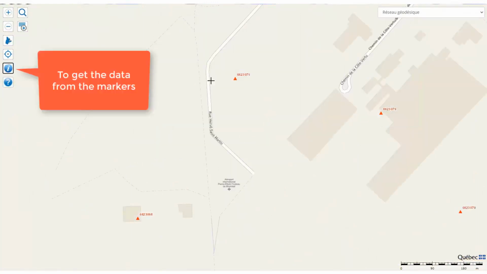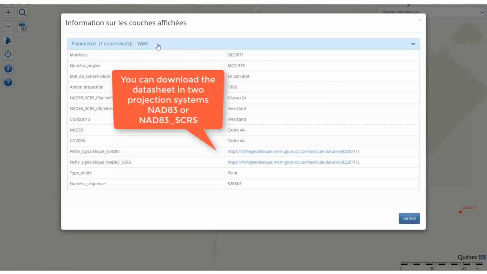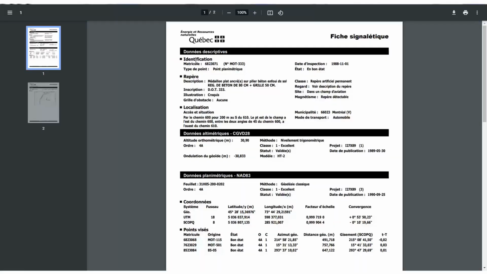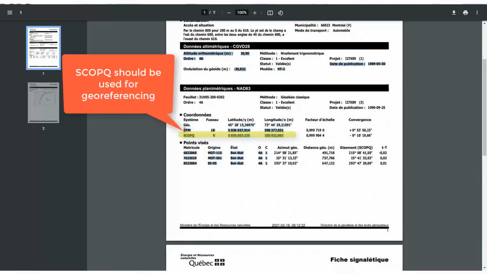So once you're there, you can identify and get the information of the marker, and from there you can download the data sheet. And the data sheet looks like this. It's coming up. And from there you have the ID of the marker, and you can find the longitude, latitude, as well as the elevation of the project.